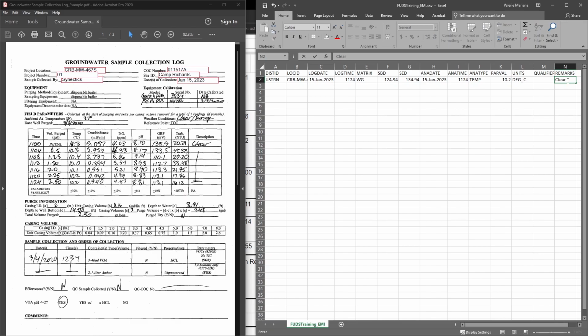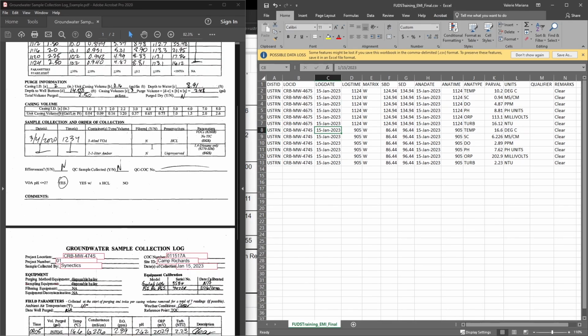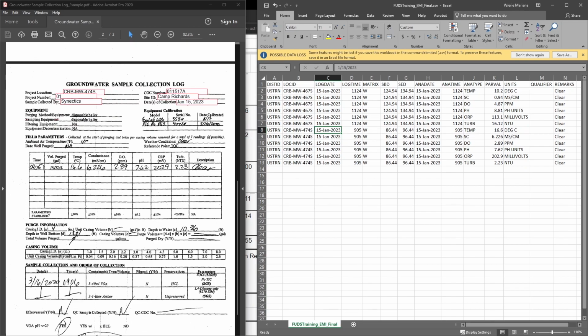From here, we would start a new row for the next analysis, conductance. For the sake of time, we have a copy of the file where we've already populated the rest of the fields. We've also entered the data from page 2 of our example. Since the same analyses are completed at each location, once all ANA types are entered for the first location, it is easiest to copy and paste those rows and simply change the information that differs: loc ID, dates, parval, remarks.